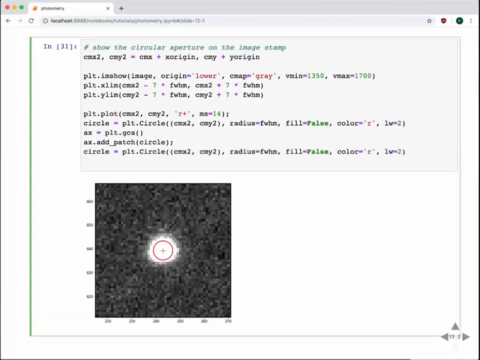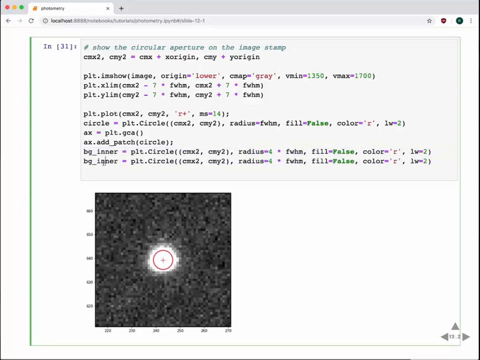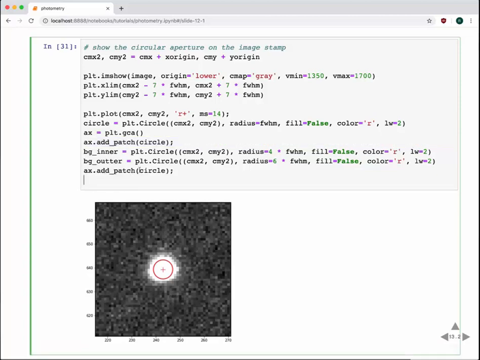So I'm going to go ahead and redefine this. I just cut this line here and pasted it, and we're going to define this to be our background inner radius. Instead of having the radius be just the FWHM, we're going to have it be 4 times the FWHM. Then we'll have another radius, which is going to be the outer radius for the annulus, and this is going to be 6 times the FWHM. Now we can just add these patches to our image to see what they look like.